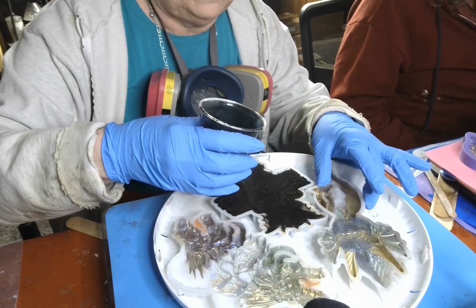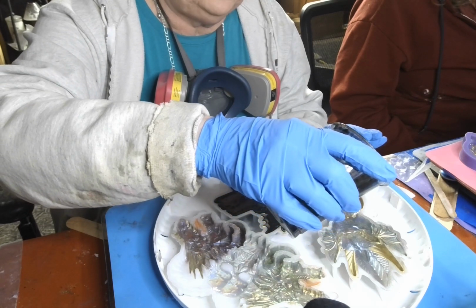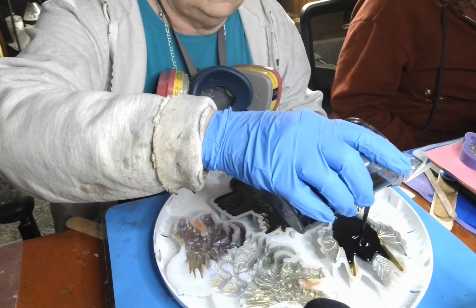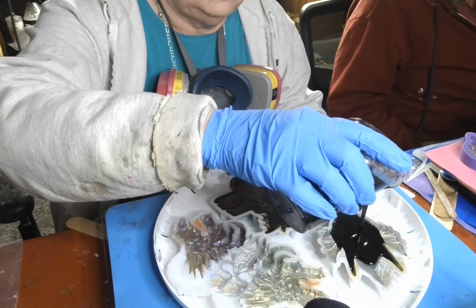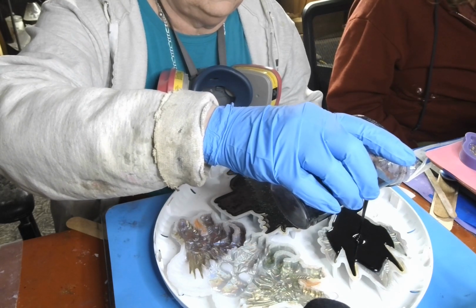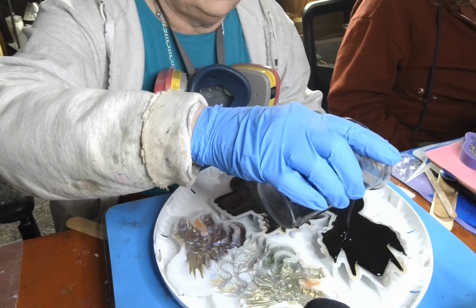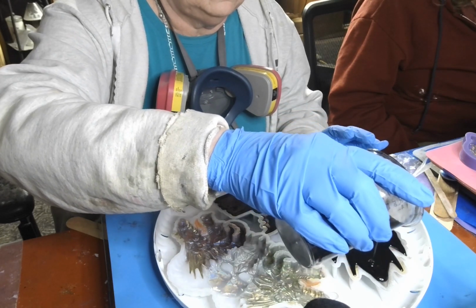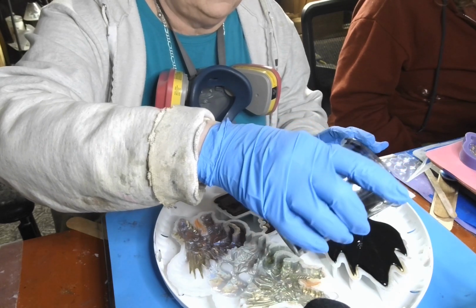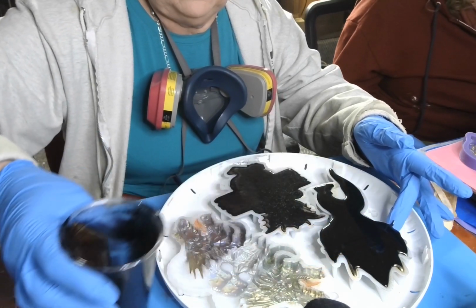I gotta try and get them squeezed in as much as I can. I'm gonna do this one. I might have to mix up some more for sure, just to finish these off. Bottom of them's filled up. Oh no, don't do it, don't do it, don't do it. You're gonna do it.